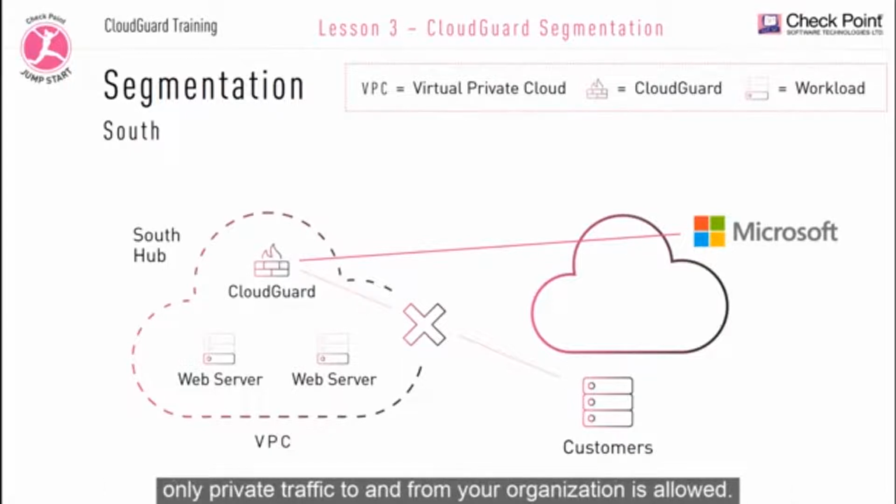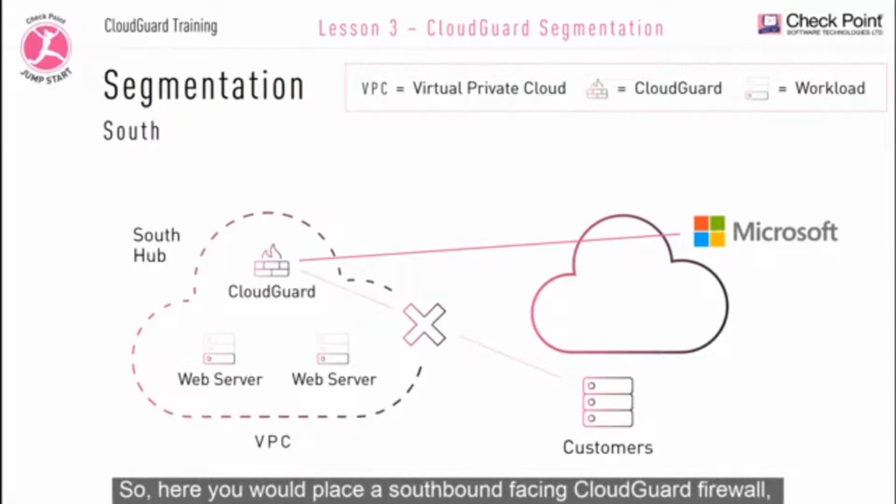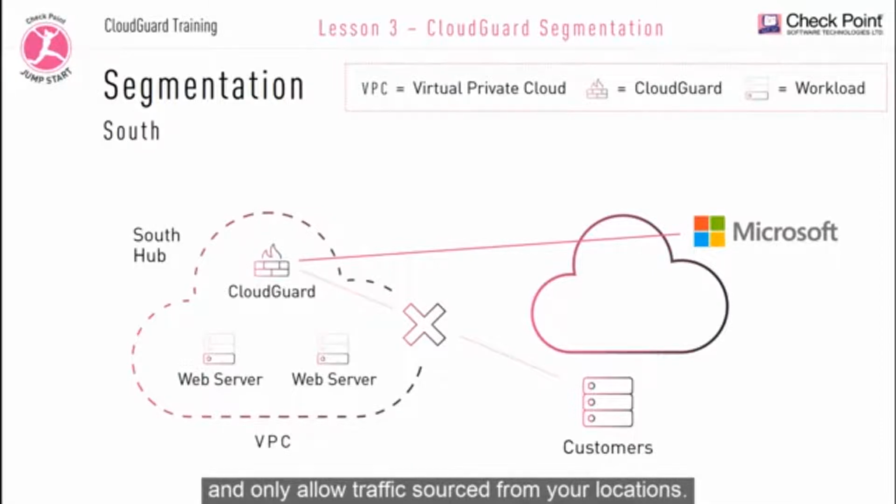Only private traffic to and from your organization is allowed. You might also allow outbound software updates, but no source traffic from the internet would be allowed through this southbound hub. So here, you would place a southbound facing CloudGuard firewall and only allow traffic sourced from your locations. Any traffic sourced from the internet would be dropped here.